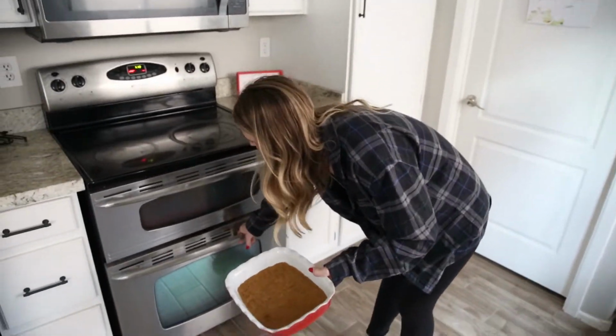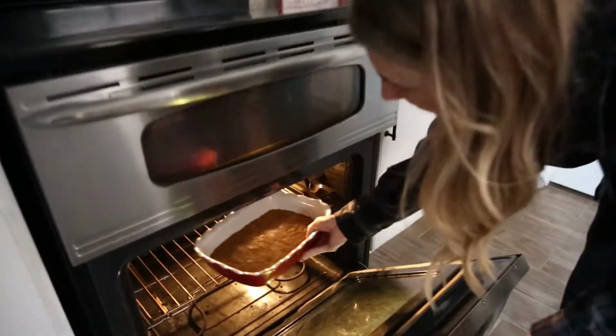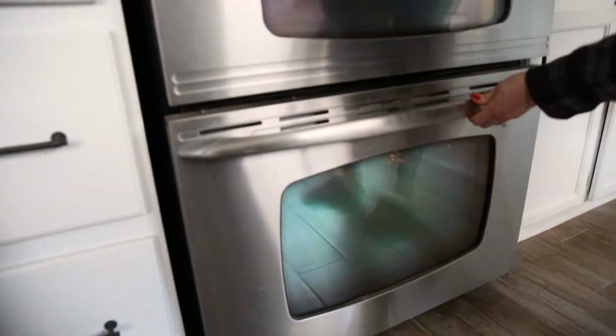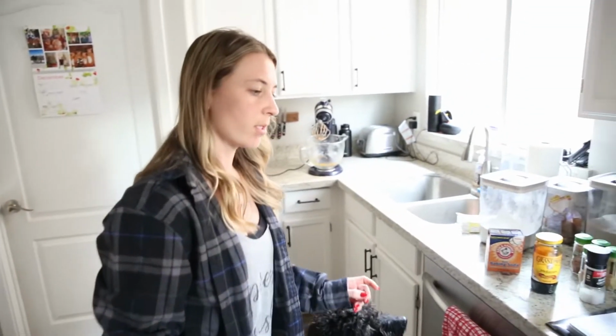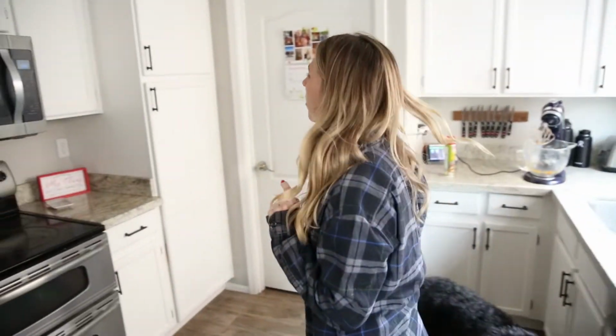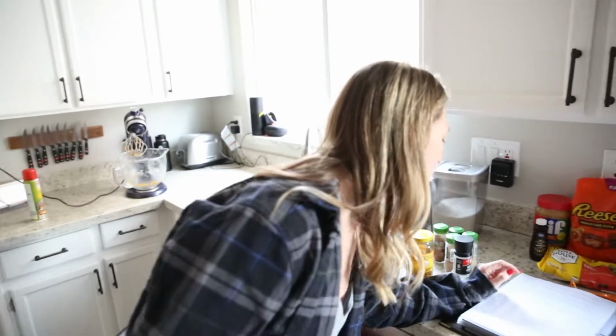All right, they're going in the oven. And we will start a timer for, let's double check, 20 minutes. I think. Yes, 20 minutes.